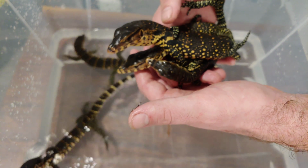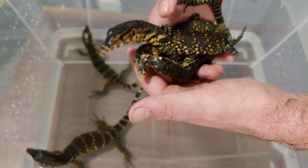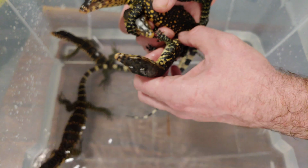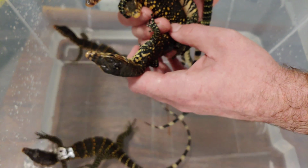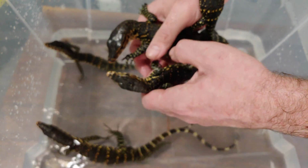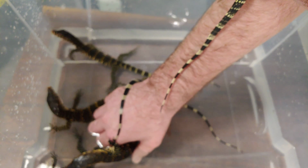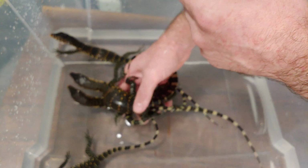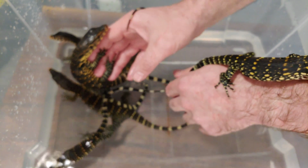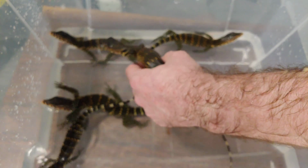He doesn't realize it, but he just wrapped his hand around my wrist to hold on tighter. He doesn't realize what he's wrapped his hand or his tail around. They're in a little knot here, so I picked them all up at the same time. This is not the only way to socialize Asian water monitors, but this is how I do it. Seems to work for me.